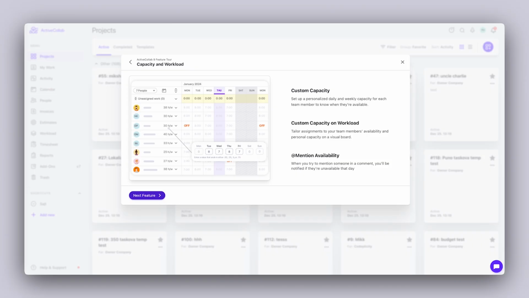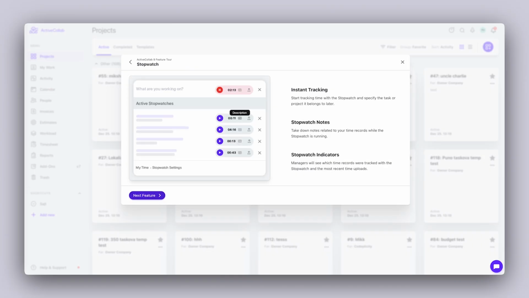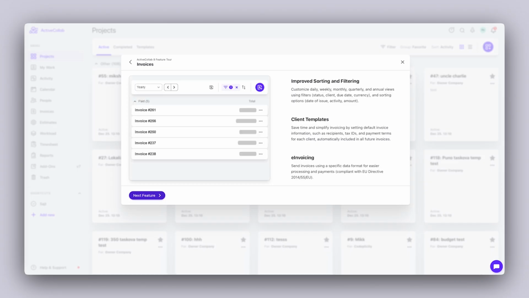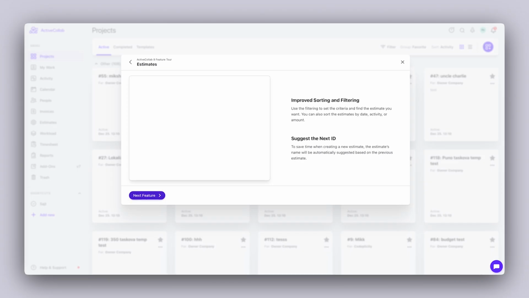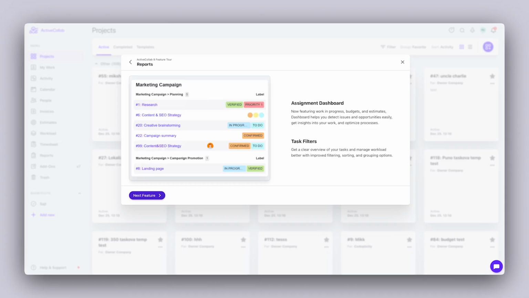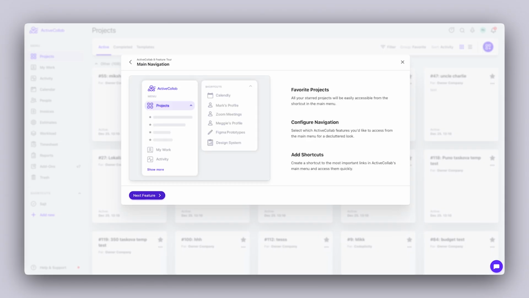Your workspace will be enriched with over 100 new and improved features built to support your daily operations and long-term goals. A special thank you goes out to our team who worked hard on both the cloud and the self-hosted versions this year. And thank you for relying on us.